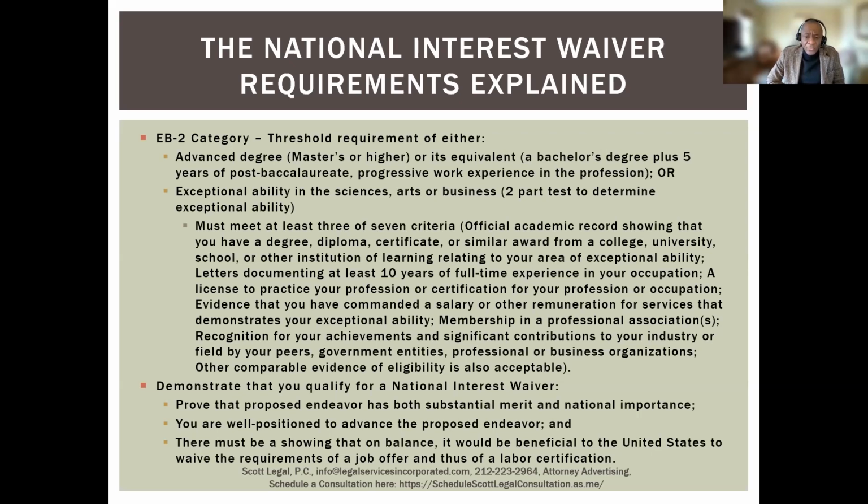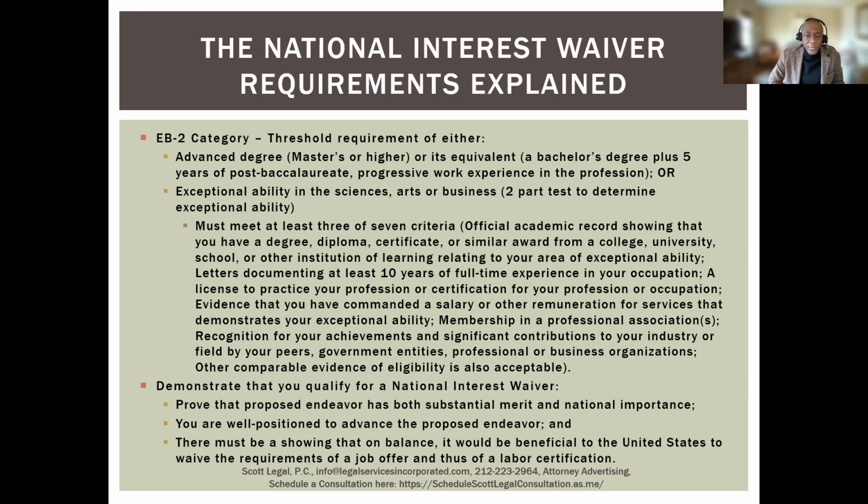So there are a few things to consider in this particular category. The first is that it does fall under EB2. So the green card employment-based categories go from EB1 through EB5. And today we're going to talk about EB2 and EB5. But this falls under the EB2 category. And the EB2 category is broken up into national interest waiver petitions and then other petitions where an employer is sponsoring the individual for a green card.